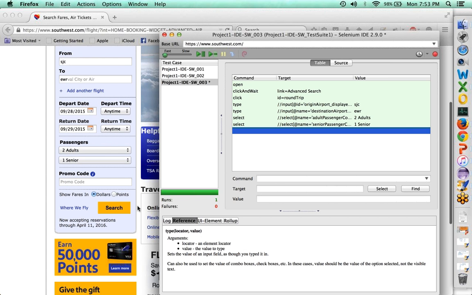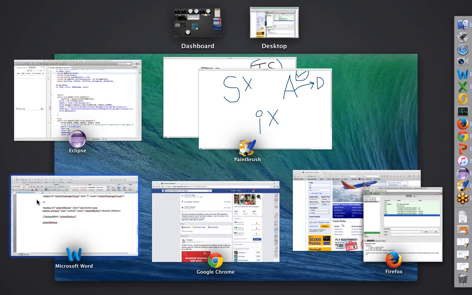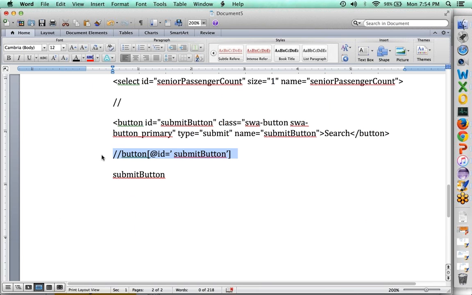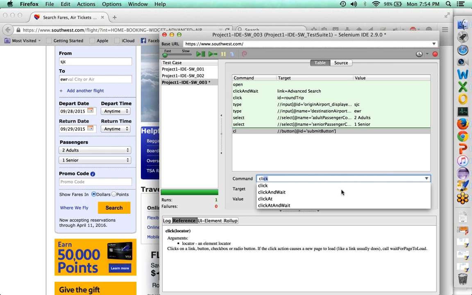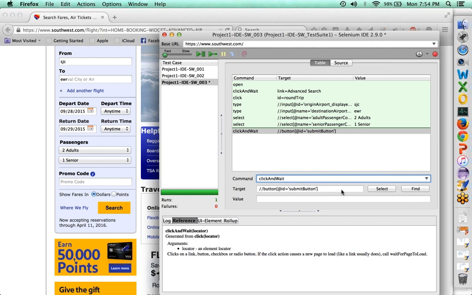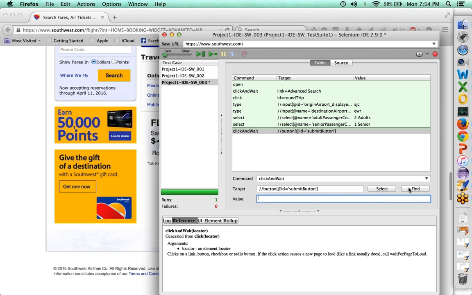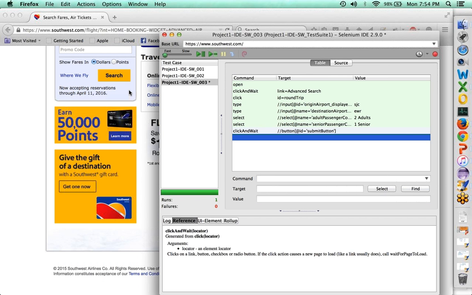Now out here, we're supposed to click on the search button. How do we do it? Very simple. We already created the XPath for it. We kept it here. So I take this. So now you see how quickly we're able to do things. We don't even have to think so much because we've already experienced it. We know exactly how. And sometimes it is good to repeat things because it will give us a lot of control. Any value that needs to be given out here? No value needs to be given out here. So will it find it? Yes, it finds it. That's good.